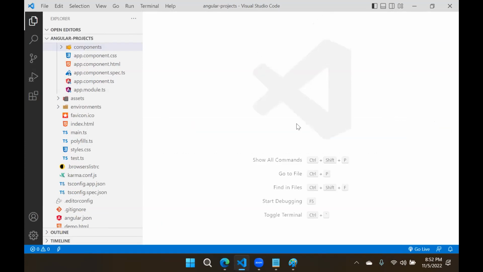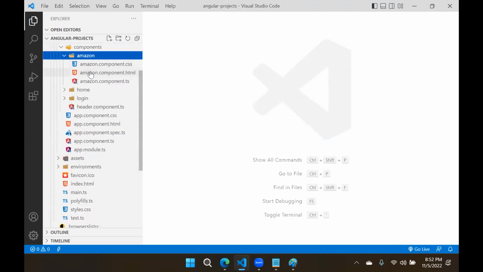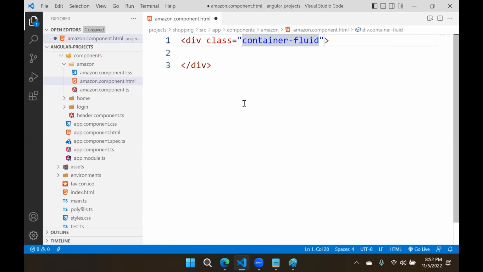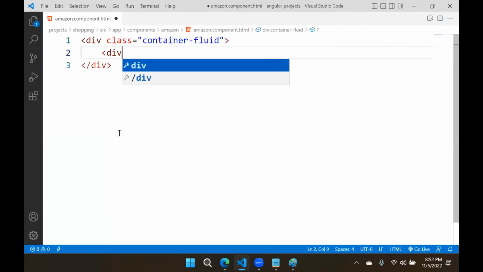Okay. Let's go to the components, Amazon component HTML. Remember, you don't need to link anything because you already mentioned it in styles. So every component can use Bootstrap. So we are designing now. A div with class container-fluid. And here, just for your understanding, I will keep a div.